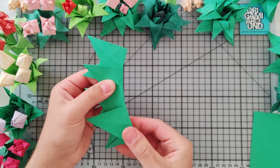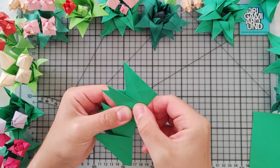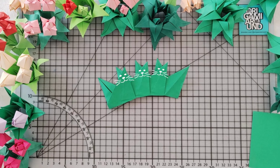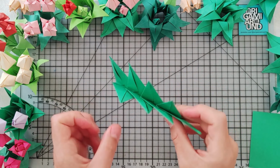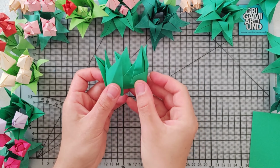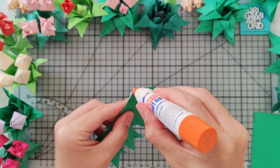Before I glue the fourth one, I'm going to set them aside to dry a bit. At this point, they really do look like a row of cats sitting next to each other. I will do a test fitting and then I will glue the last unit in.